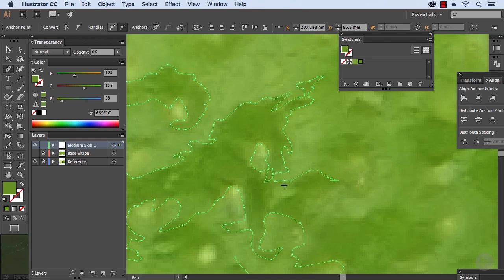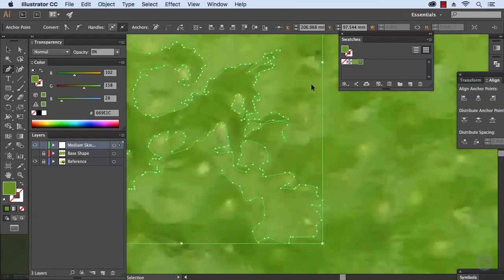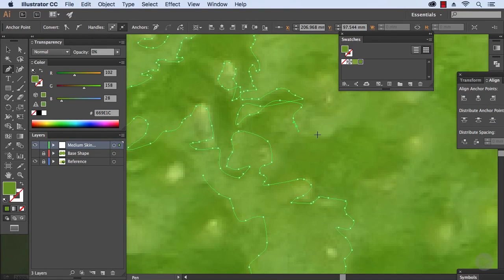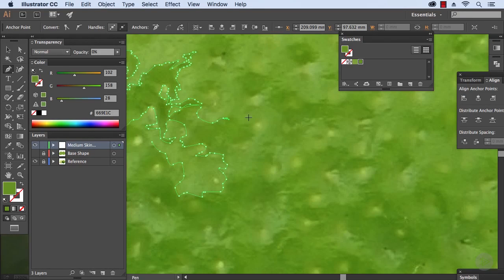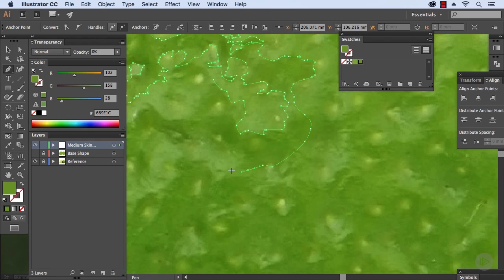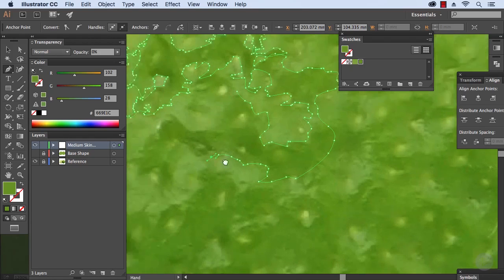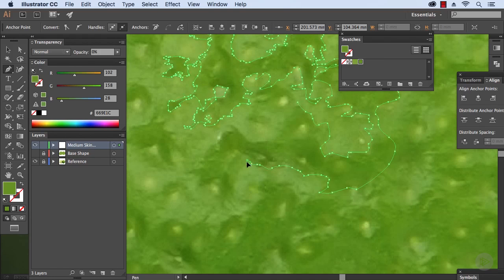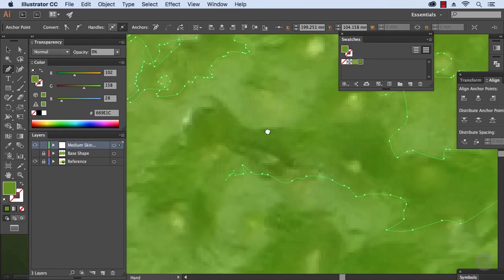Okay, let's groove inside like so. I'm actually going to come around with this shape at this point and just complete it. Okay, and let's just see how it builds up.